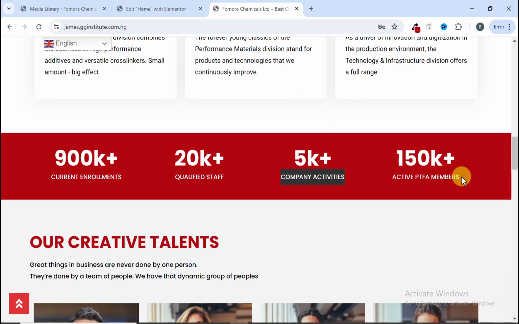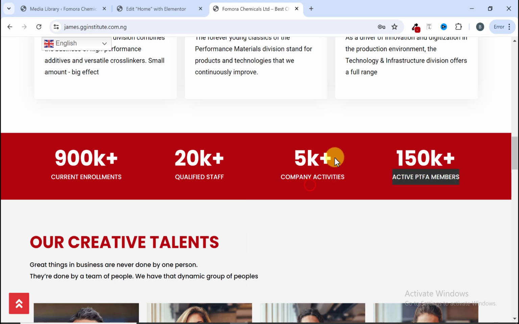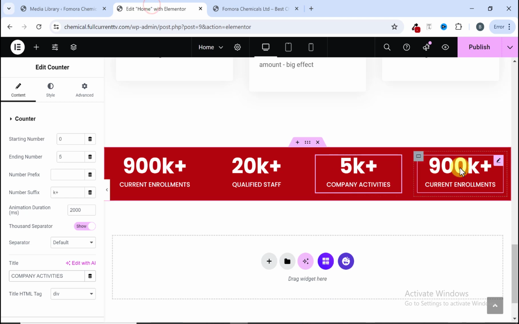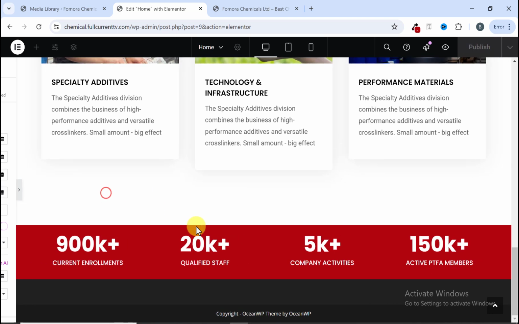Then for the last one, we have 150k plus active PTFA members. So I come here, click here, change it from 900 to 150, and I just need to change this. So I just paste this here, and you can see how it looks. So we've been able to get this section.